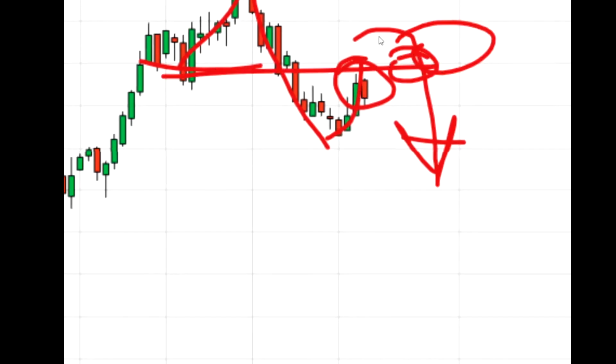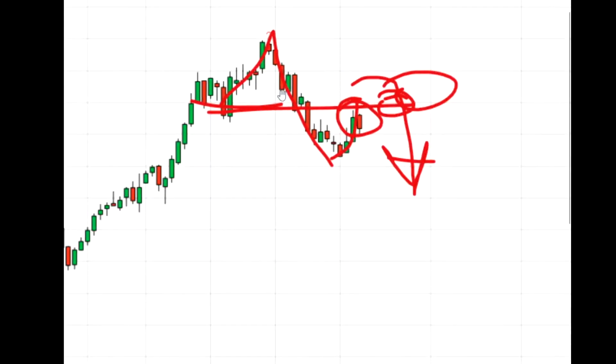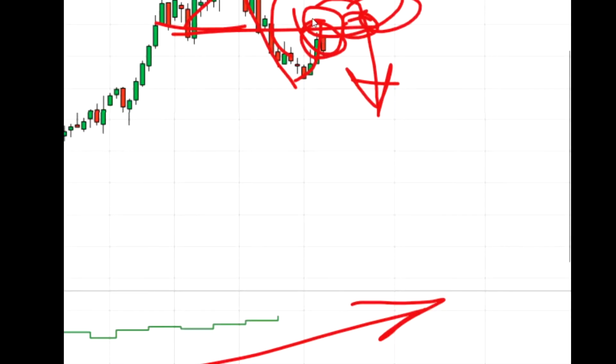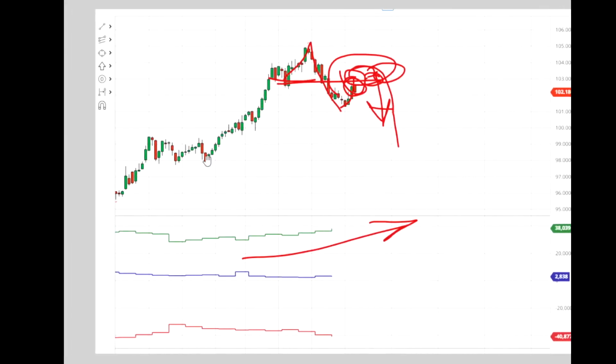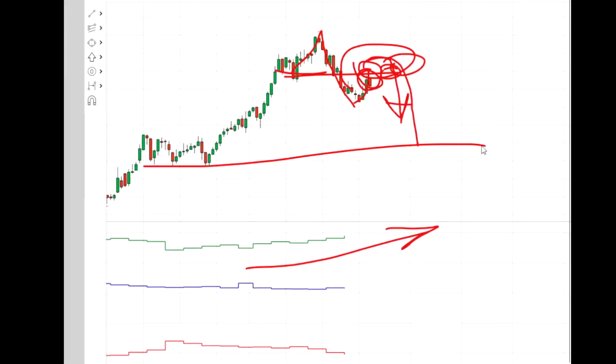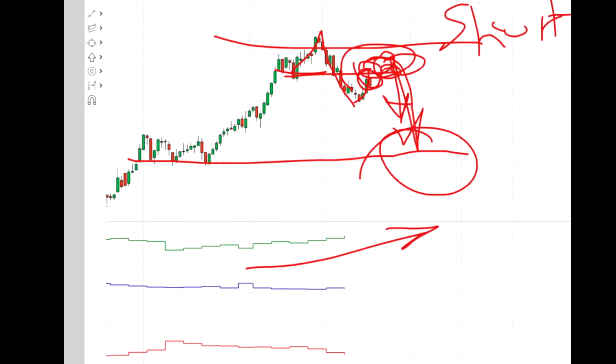It hits this level. What they're essentially doing right now is they're mitigating their longs, and they're changing them onto shorts, so that then they can drive the market lower. Because if you look at the market from the perspective of discount and premium, right? Which is premium over here, discount over here, premium over there. You're in the premium. You want to sell it so you can drive the price to discount and then buy in there, right? You're shorting. You're gonna make some real good money if you manage to drive the price.